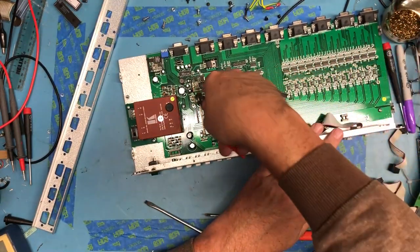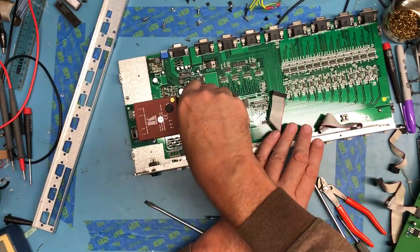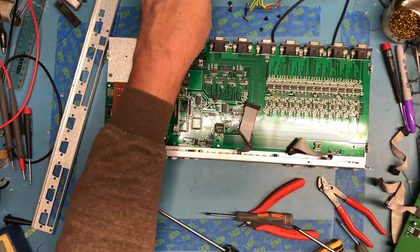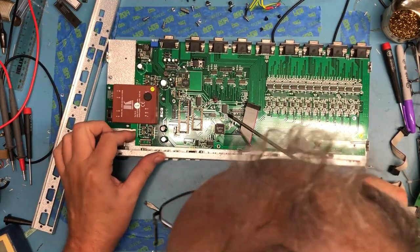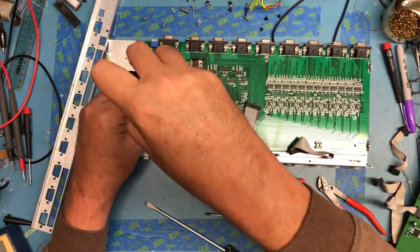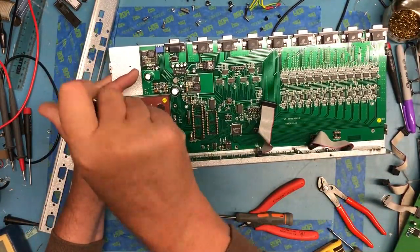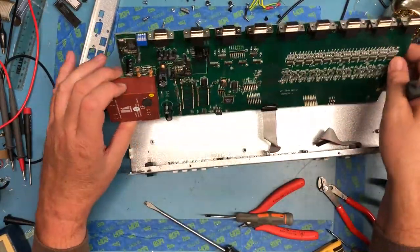Let's get these mounting posts out of here. A couple more Phillips head screws. I know I don't have all of this in shot. It's a little bit hard to keep something as large as this fully in shot. I'm guessing there's at least one more over here. There's a couple around this little power brick. There'll be one more there, the way that feels. Yeah, back here. Boards floated loose.